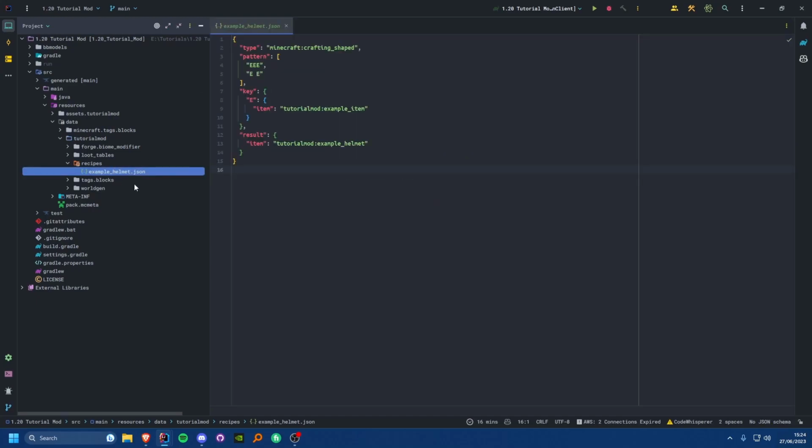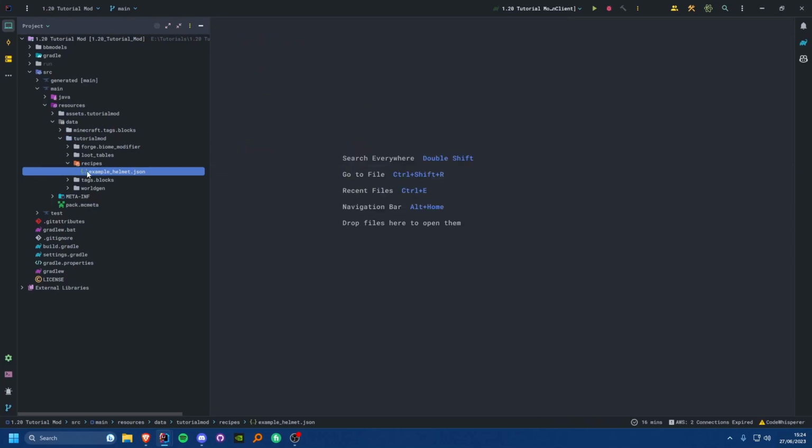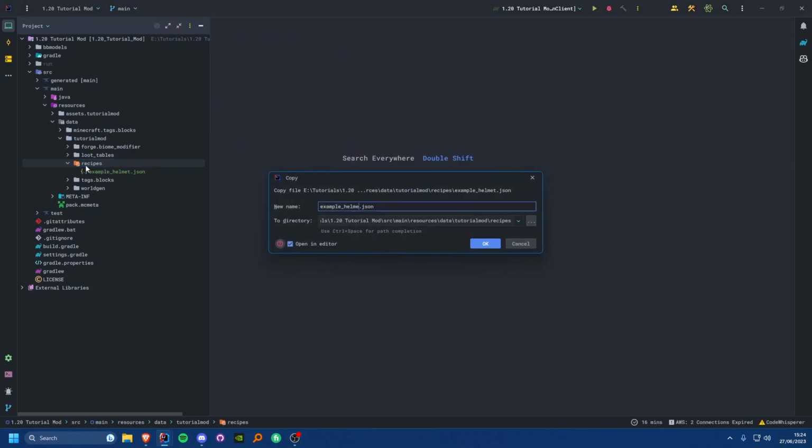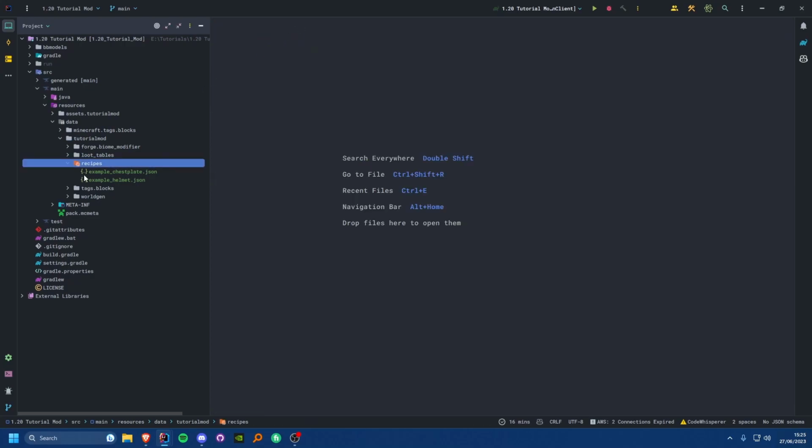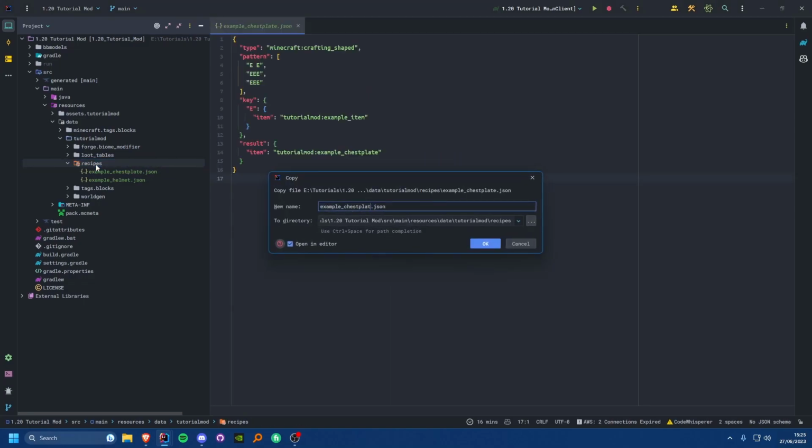for our helmet. For simple recipes like this, I would generally just kind of create them myself rather than using the UI. So, you know, for example, the example chest plate, we can easily just change to example chest plate, and we can easily say that it should be like this, and create a new row, E, and boom, that's an example chest plate. Then you can do the same for, you know, your leggings, and etc, etc.